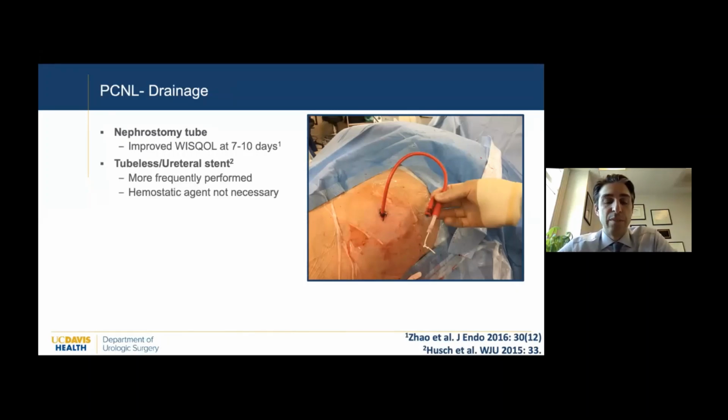However, I think we commonly see patients performed tubeless or with a ureteral stent placed. The benefit of the tubeless approach is, in my opinion, that it almost guarantees that the patients go home on post-op day 1 unless they have some infectious complication or bleeding complication. In addition, those cases where we remove the nephrostomy tube and the patient has clot colic or colic post removal and they need to have a stent replaced, it essentially removes that potential as well. It also removes, in my opinion, the potential to form a uronoma and have that ileus that we sometimes see after nephrostomy tube removal. So, I do like to use a tubeless approach.